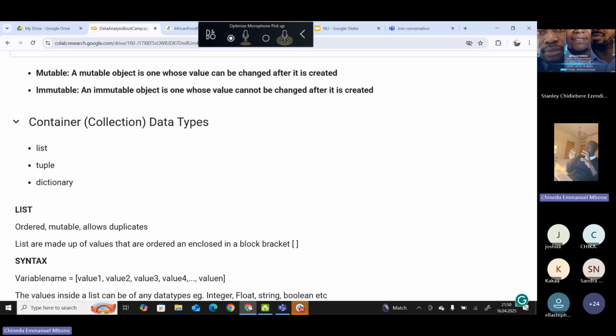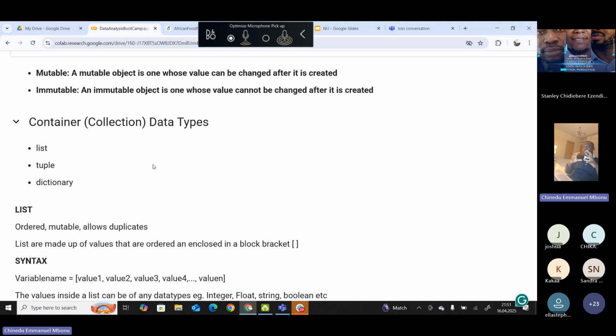When you create something, you can still change the value of what you created. But when we say it is immutable, it means that once you create this, you cannot alter the values in Python. So I will show you some of the data types here that are mutable and the ones that are not mutable. Now remember that these ones, we refer to them as container data types.